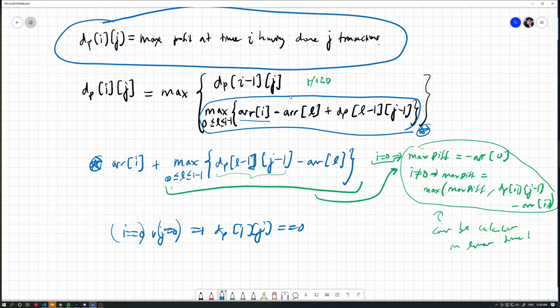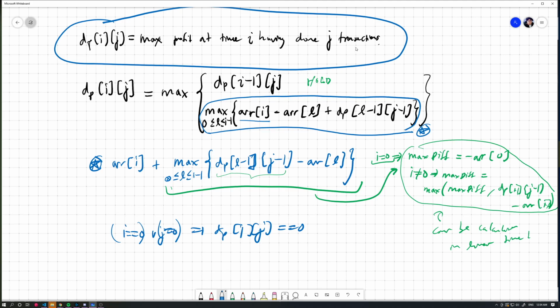Why? Because let's say I is 0. You can only buy and sell on different days, so you didn't have the opportunity to really make any transactions and make money yet, so you're going to be at 0. And the same thing if j is 0.